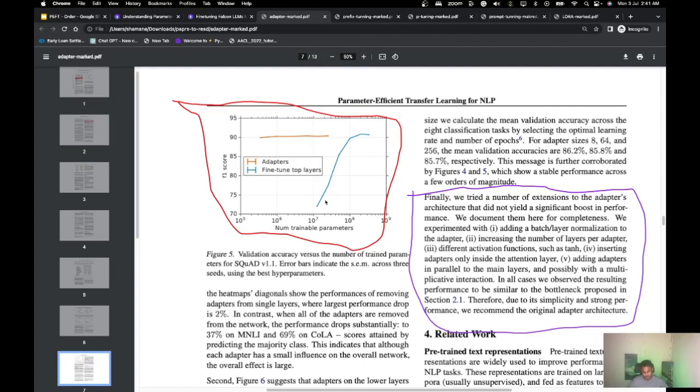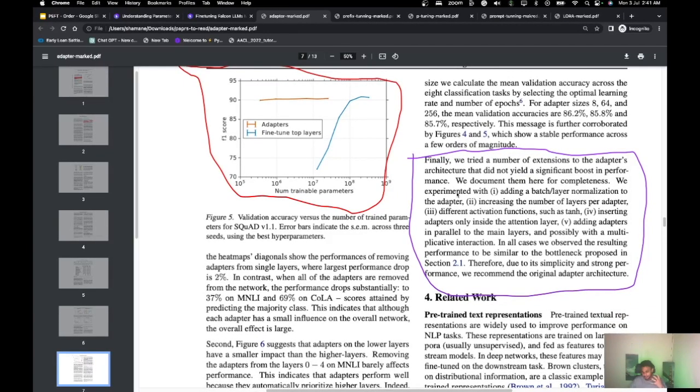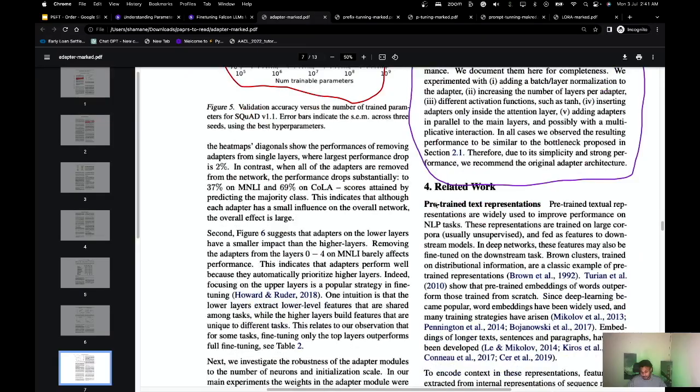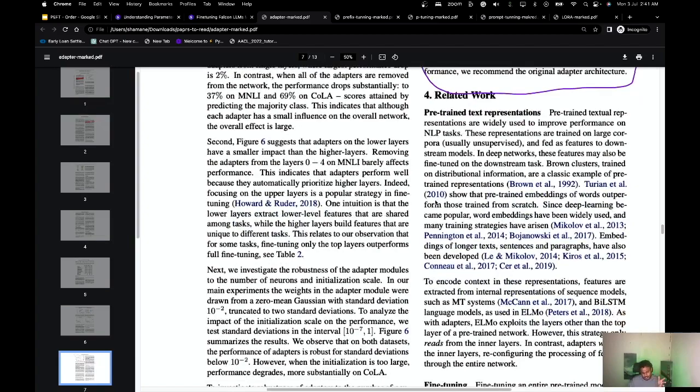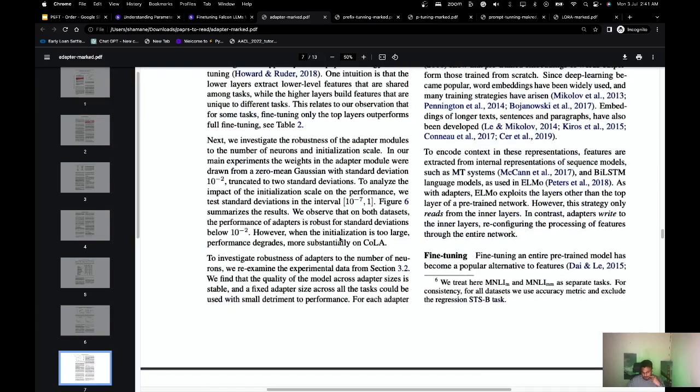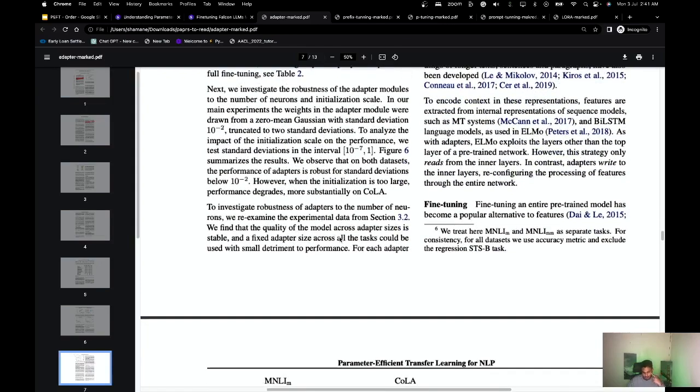But yeah, so this shows adapters can deal with a smaller number of parameters. And they also mention they have used different settings, adding adapters at different positions like normalizations, attentions, and also different non-linearities, different activations. But what they say is they found out this simple method works better. Everything like these adapter layers is already implemented in the Hugging Face PEFT library. You can call them within a few lines.